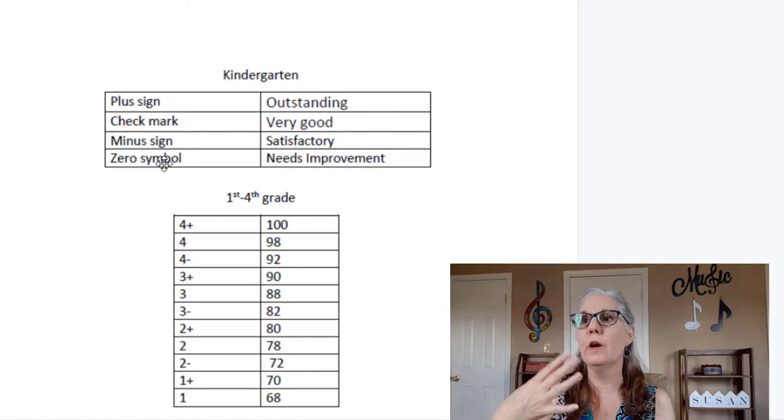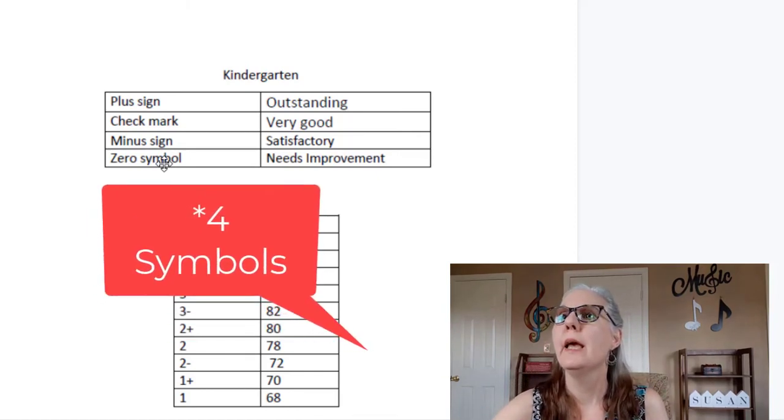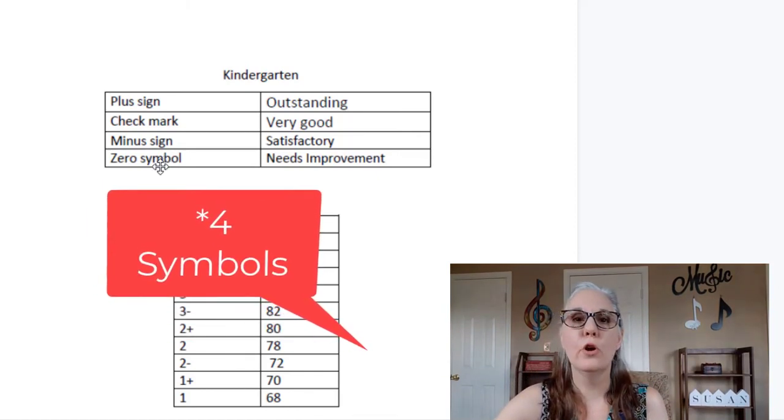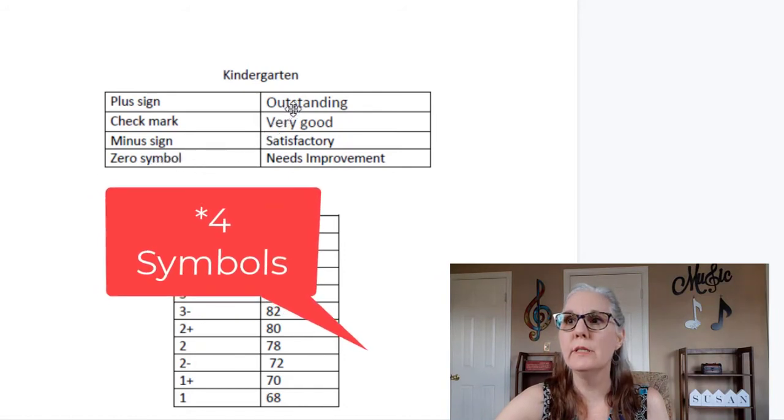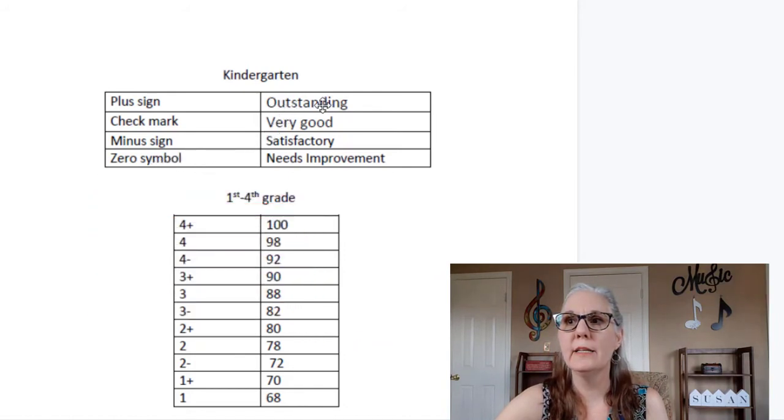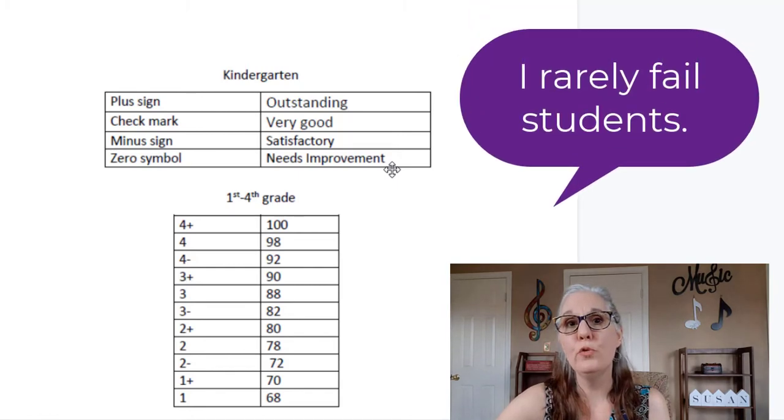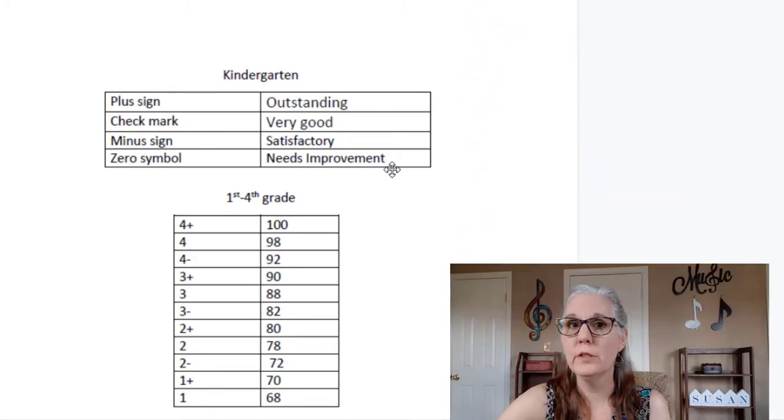Okay, so those are the 4 areas that I use. And in kindergarten in my district, they get outstanding, very good, satisfactory, or needs improvement. And then there's an unsatisfactory category as well, which would be the equivalent of failing. There is no numeric value on my kindergarten report cards. That's just the way my district set it up. So that is why I do not have any numeric values up here, okay?